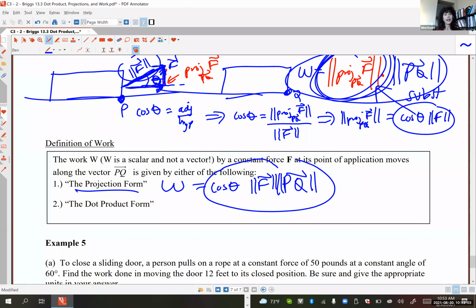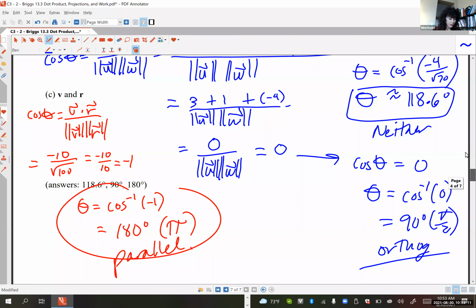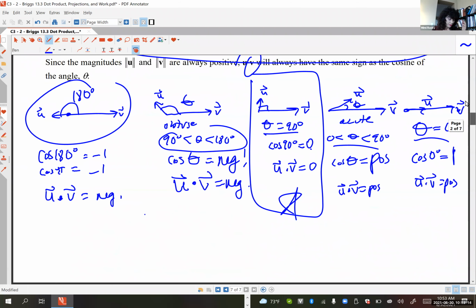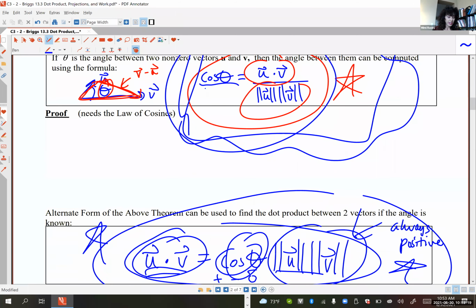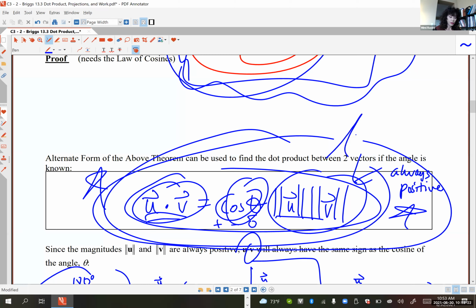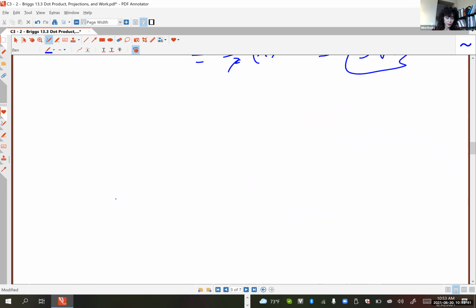This right-hand side should remind you of a formula that we did when we started talking about projections. Take a look at this formula, the theorem, the angle between two vectors, and the alternate version. Look at the alternate version in particular. You notice it looks like cosine theta times the product of two magnitudes. So what if you use this alternate formula in reverse, like use it backwards? You can say that it's equal to a dot product. Well, what does that have to do with what we're doing right now?